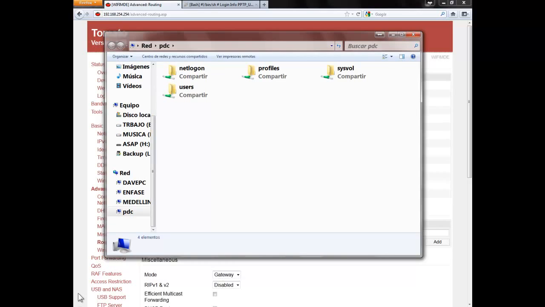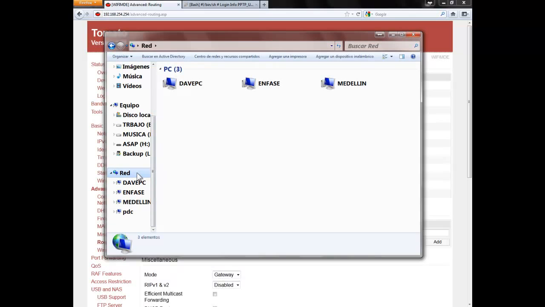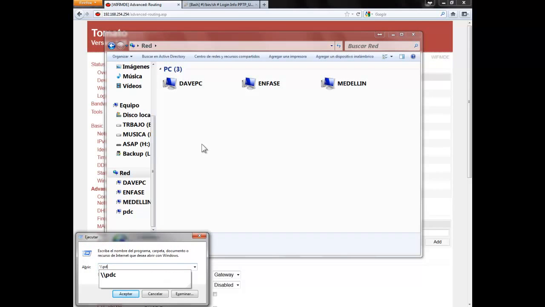I have not been able to show those machines right here. When you click, in my case I'm using Spanish, this is supposed to say network, but the machines do not show here. I don't know what might be wrong with that, but I just use Windows R, the run command, and go to the machine.